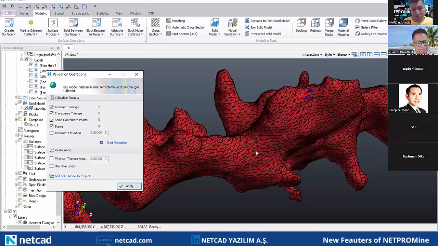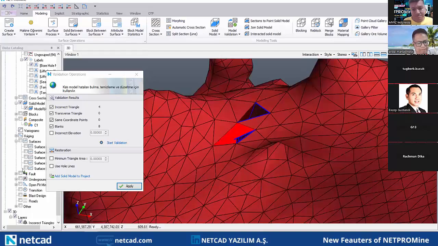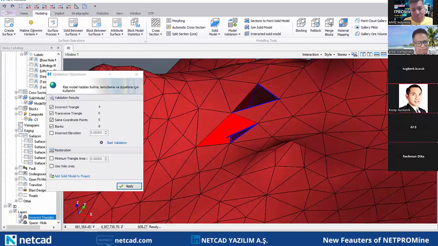Okay, so now it detected the incorrect triangles and holes. So it previews in which part we do have some faults.